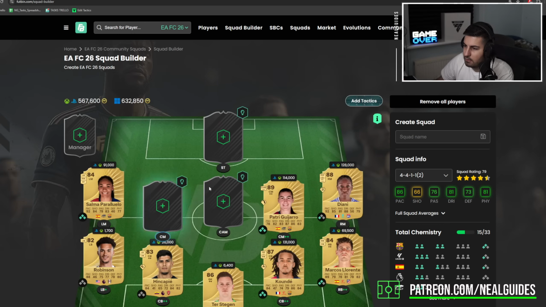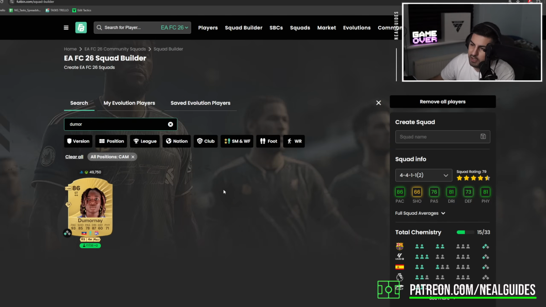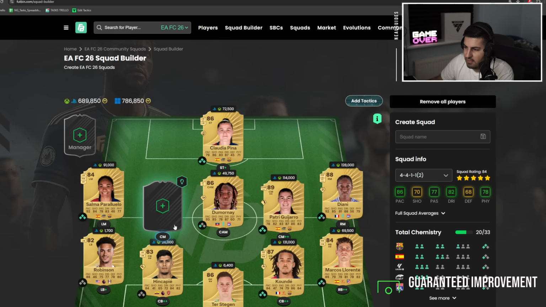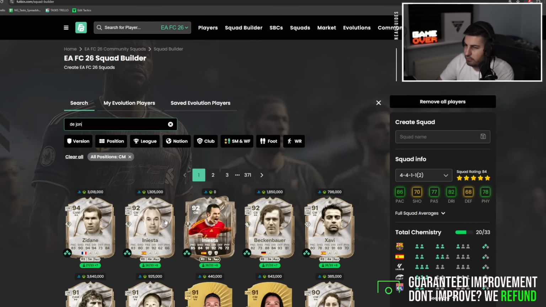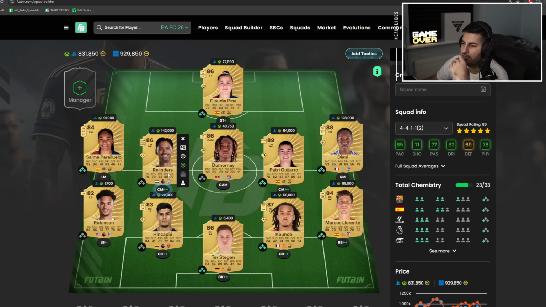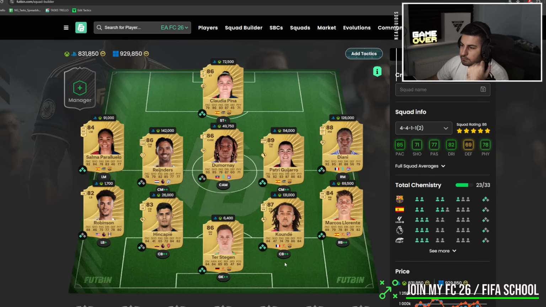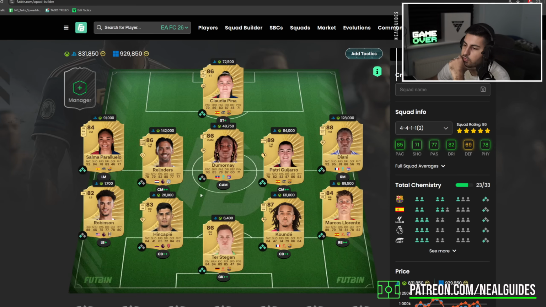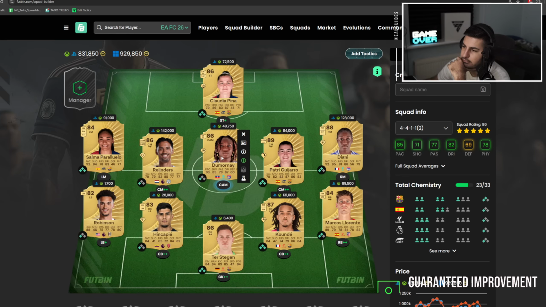Diani. Dumane. Pina. And then I would probably go De Jong. Or I'll go with Reiners. I think if I had to choose one, I know chemistry is not ideal, similar to the team that we just did before. But I actually like that. I like that structure. The issue is with chemistry. So what I'll probably do here is I'll have to drop.